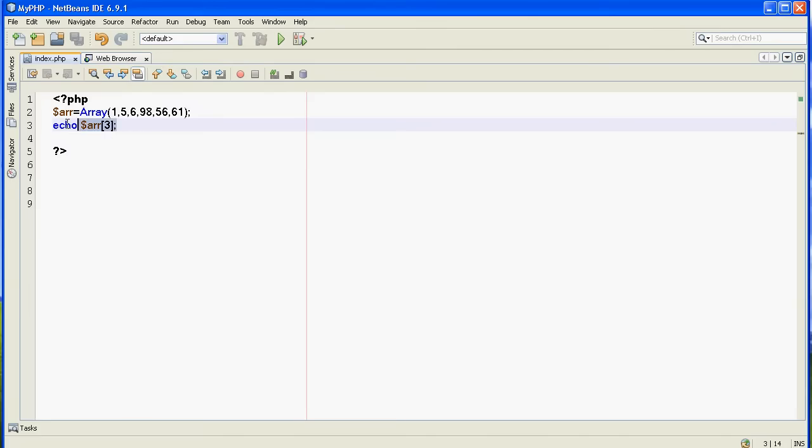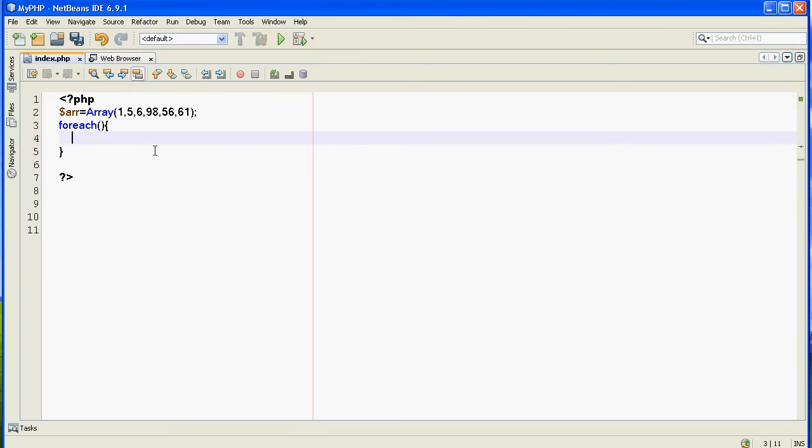But I can also use the foreach loop. The foreach loop is similar to the for loop or the while loop. Also you have to use the round brackets like that and the curly brackets like that. I like to use Enter here to make this look nicer. And here I used to place my condition. If you remember my tutorial about for or while, I place the condition here. But this loop has no condition. You don't need to deal with any condition or any initial value.